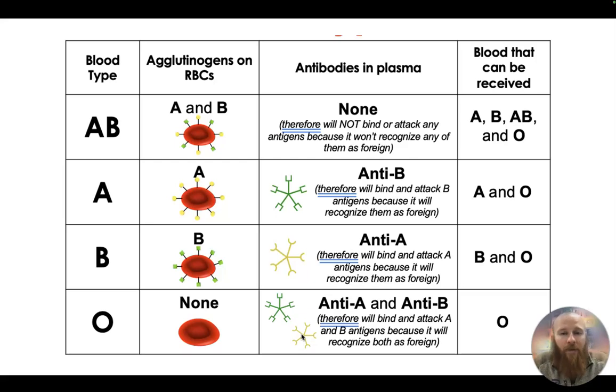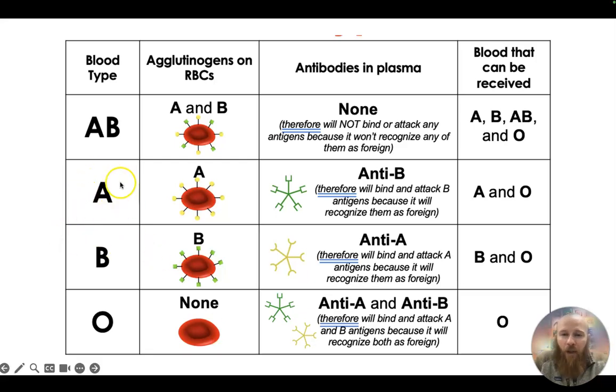So the reason why this matters, especially having already addressed transfusions, is because this will ultimately affect what blood types you can receive from donors, and what blood you would donate and who could receive that. So if you're blood type AB and you have both of those antigens and you don't create any antibodies, that means you're able to accept A because you recognize it, B because you recognize it, AB because you recognize both, and O because O wouldn't pose any threat. It doesn't have anything that would be considered foreign.